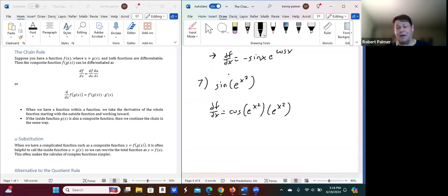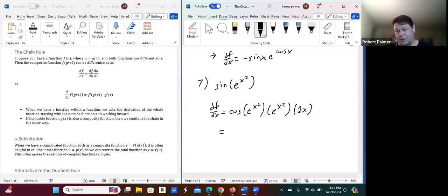So this one actually has 3 parts to it, but it works the same way, okay? So first is the derivative of the outside function. Then next, move inside, the derivative of e to the x. Now the derivative of x squared is 2x, okay? So that involves 3 parts, but no matter how many layers of functions you have, you just work from the outside in and multiply each derivative times the previous one. Okay, this time we had to take 3 derivatives, and that's okay.